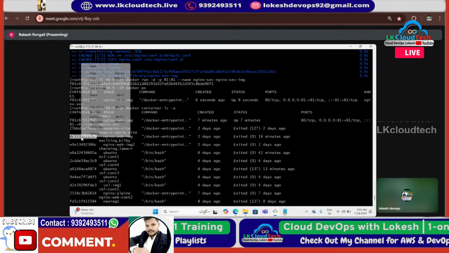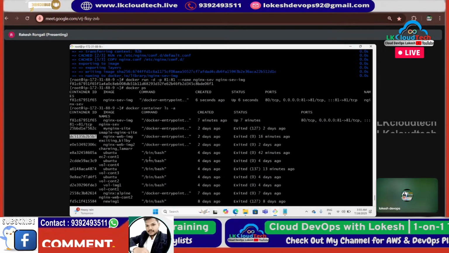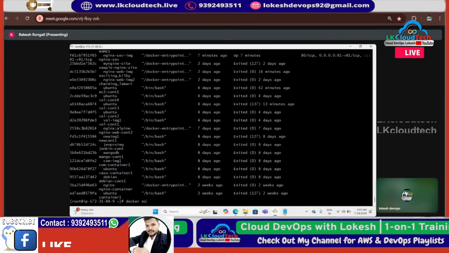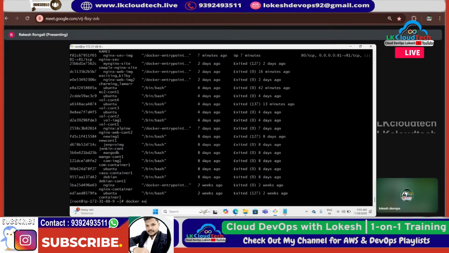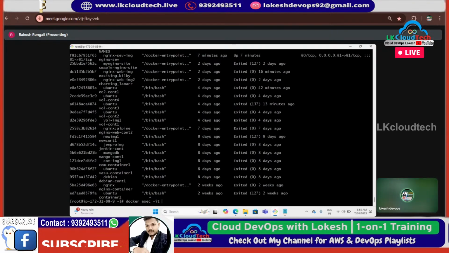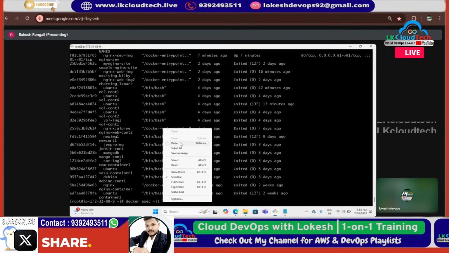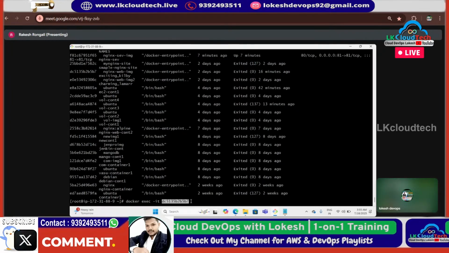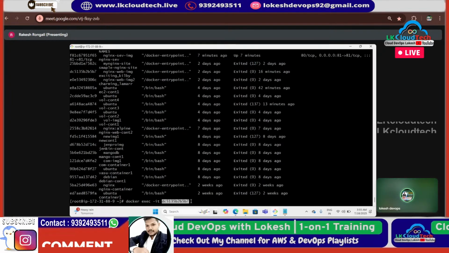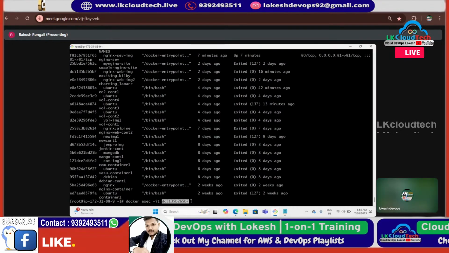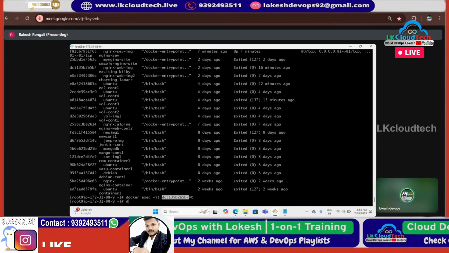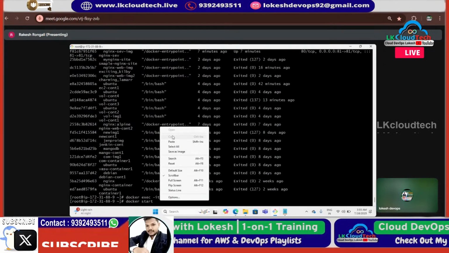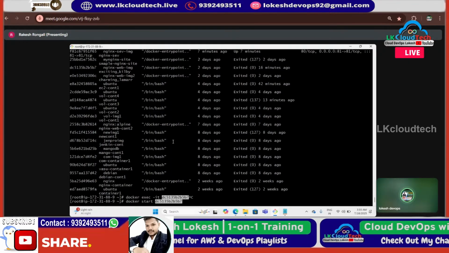Copy that. Docker exec -it, paste. I think we have to start it before this. Sorry, can you close this? Control C. Docker start. Paste here. And after that, Docker exec.